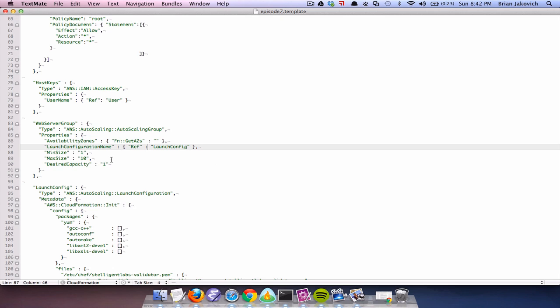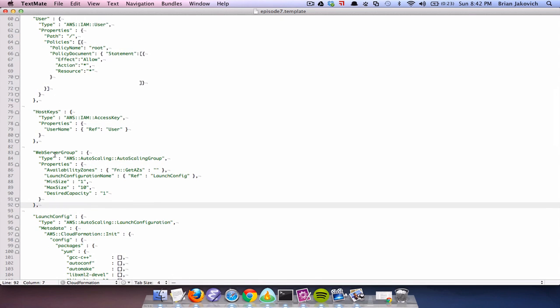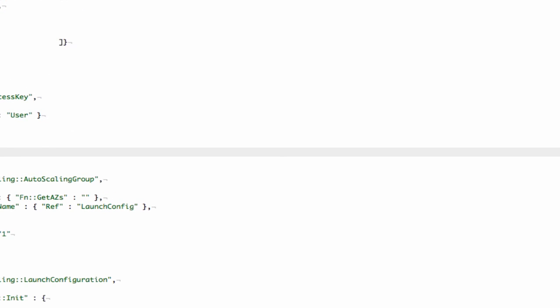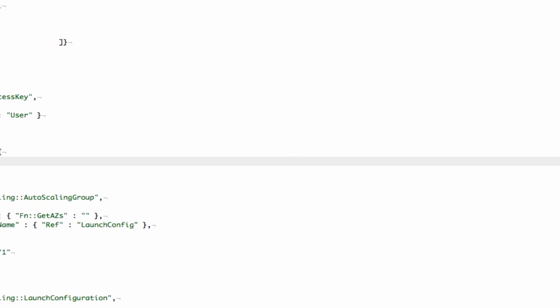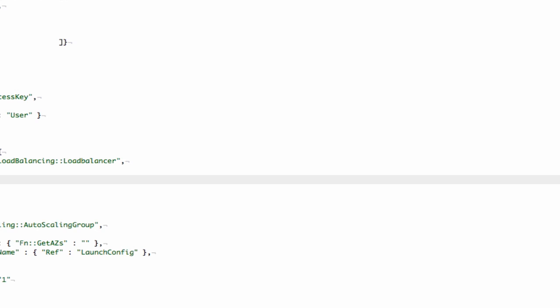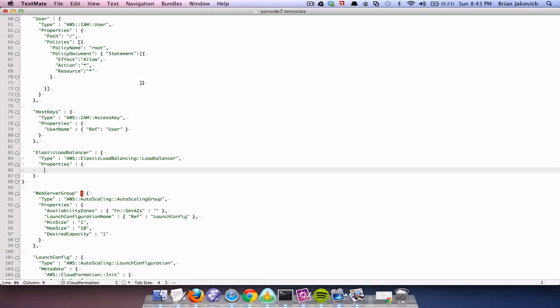Application architecture. So to build the ELB, I'm just going to go in the resources section of the template, right next to our web server autoscaling group that I built in episode 6. So what I'm going to do is create an elastic load balancer and then give it the type of elastic load balancer. Okay, so there's the load balancer.